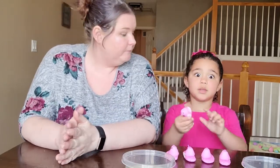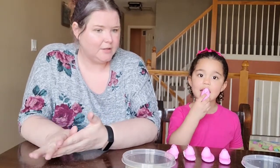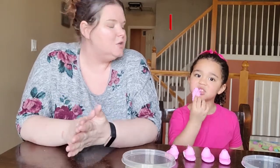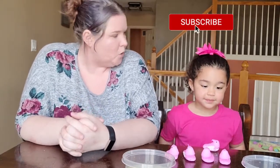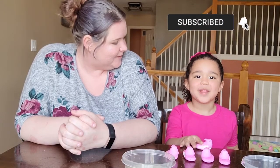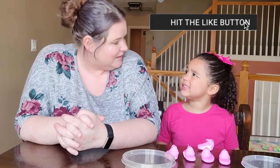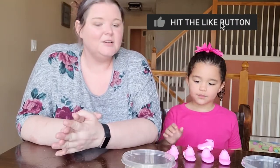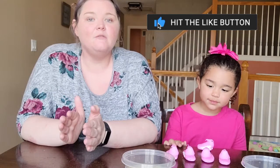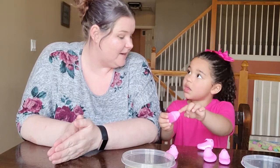I'm eating this one because there's five. You're right. Okay. So first of all, we talked about what they're made out of. Do you think they'll dissolve or do you think they won't dissolve? I don't know. Does sugar dissolve in water? Yes. All right, so some of these liquids are higher in acid and some are lower in acid.